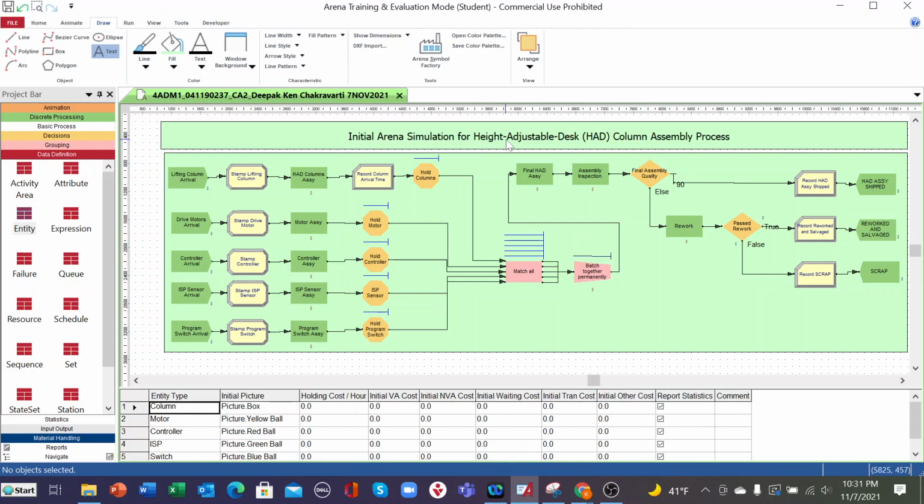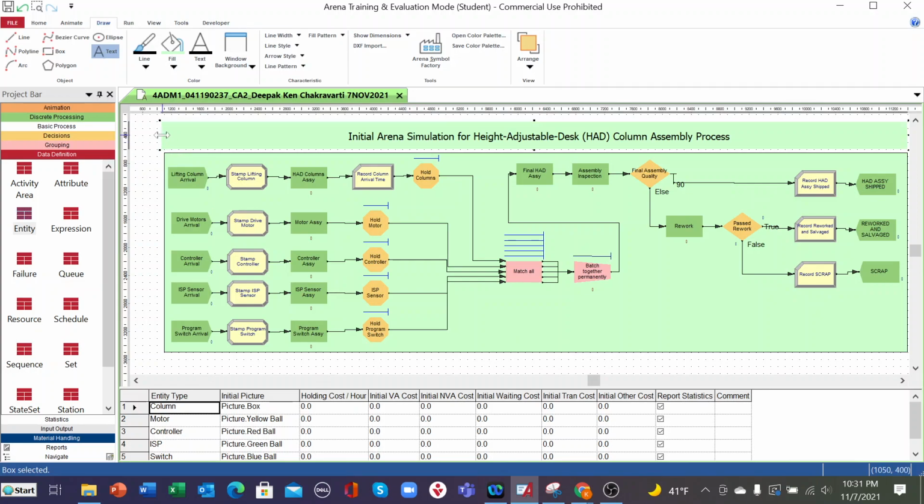Initial Arena simulation for height adjustable, which means that there is no improvement here. This is as is, just to show that we have made a simulation on the height adjustable desk process with 5 entities and pretty much 5 processes with 3 dispose modules.